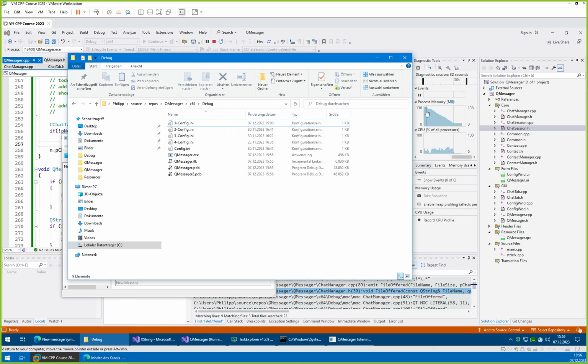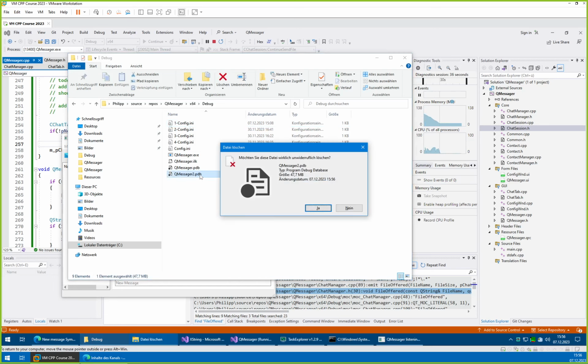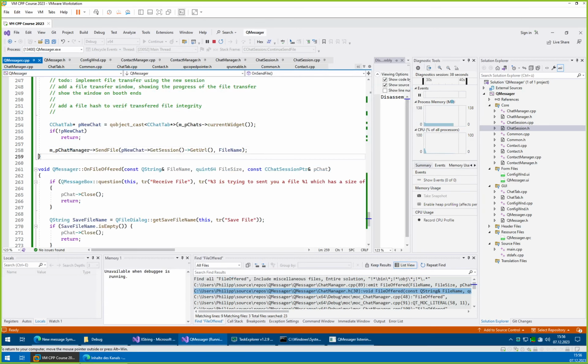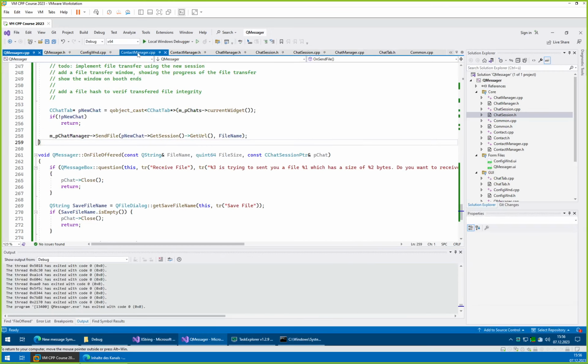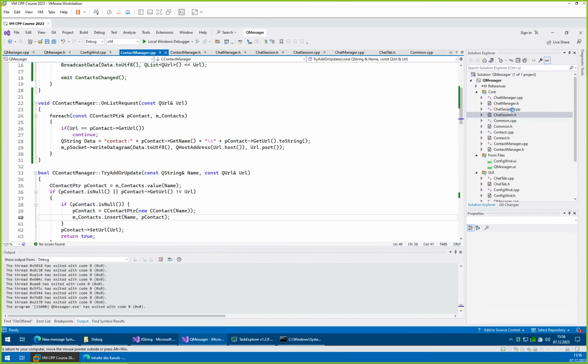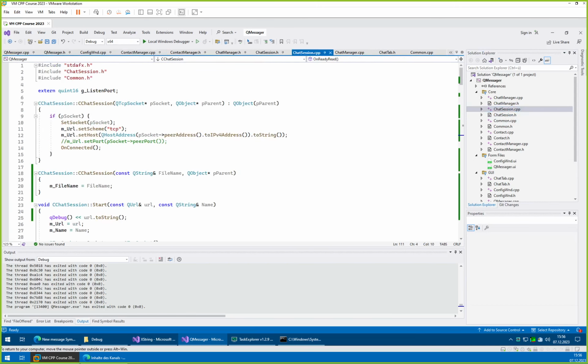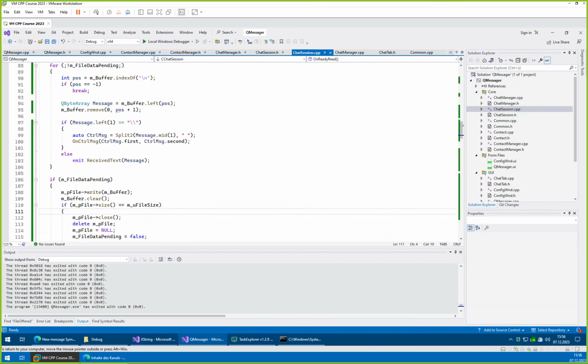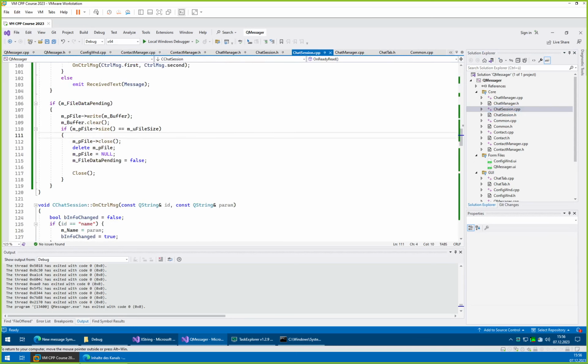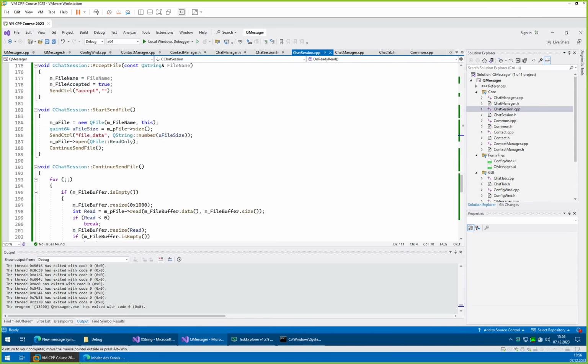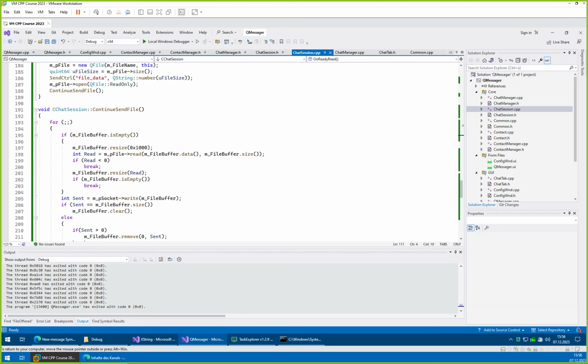I see one issue here, that the memory spiked so much. So I think what is happening is that we are reading too much data into the buffer. We should fix this before we continue. File, continue send file, and here we have read.